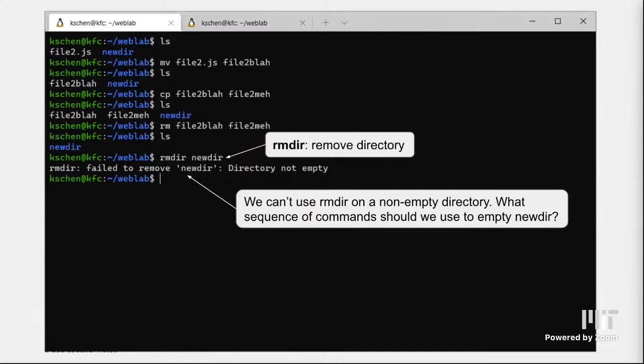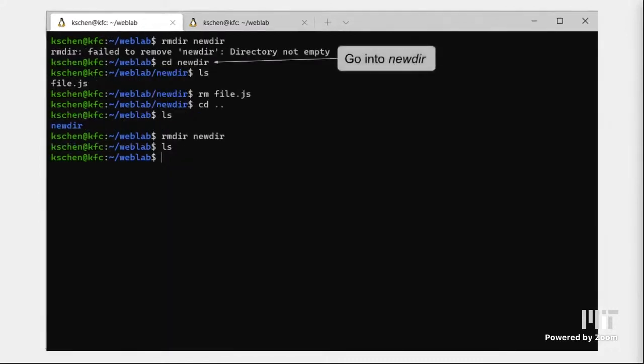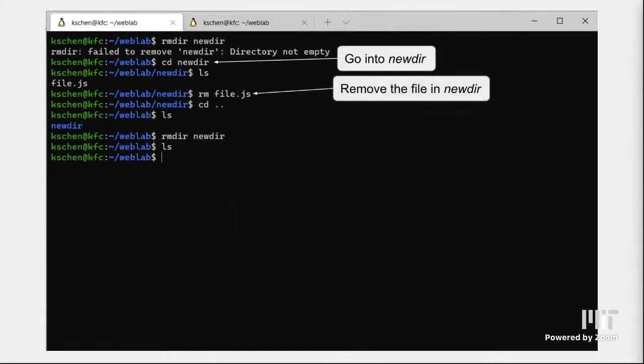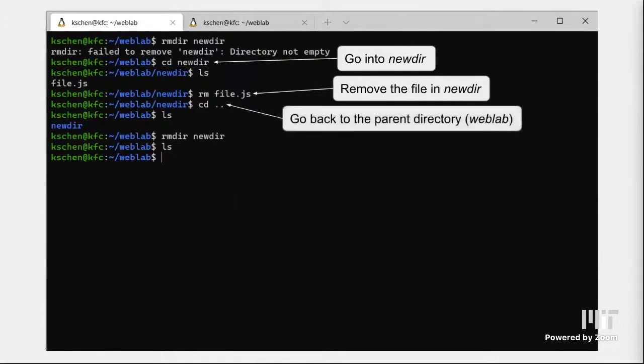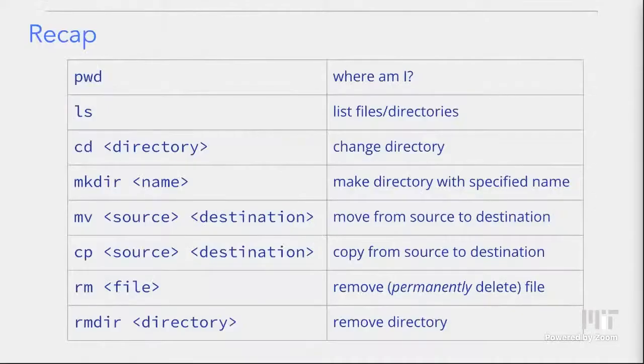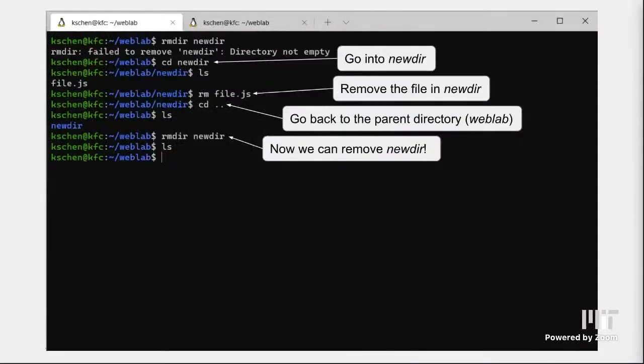All right, for the sake of time, I'm just going to go. So that's basically it. We go into the new directory using cd. We remove the files inside the directory using rm. And then we cd out of the current directory. To delete a directory, we have to be in its parent and then delete it. The double dots represent your parent directory. You can use cd .. to go back into your parent. And then you use rmdir to remove that directory. Now we run ls and we can see that the web lab folder is gone.